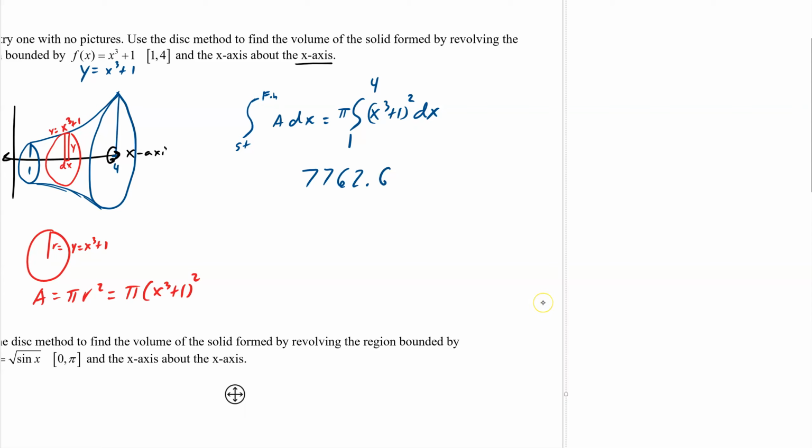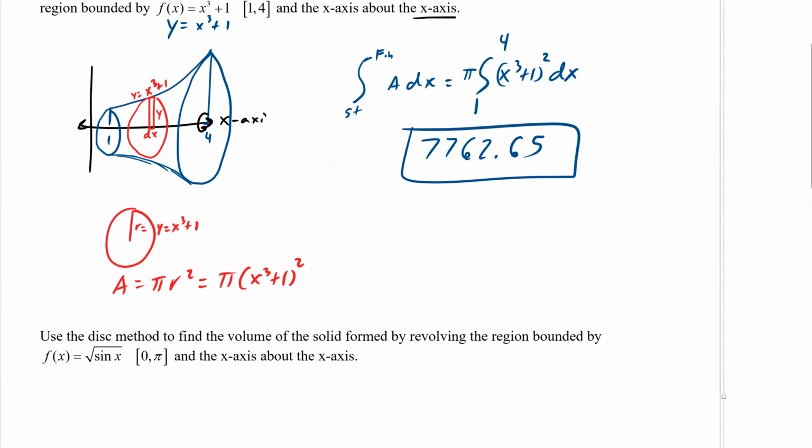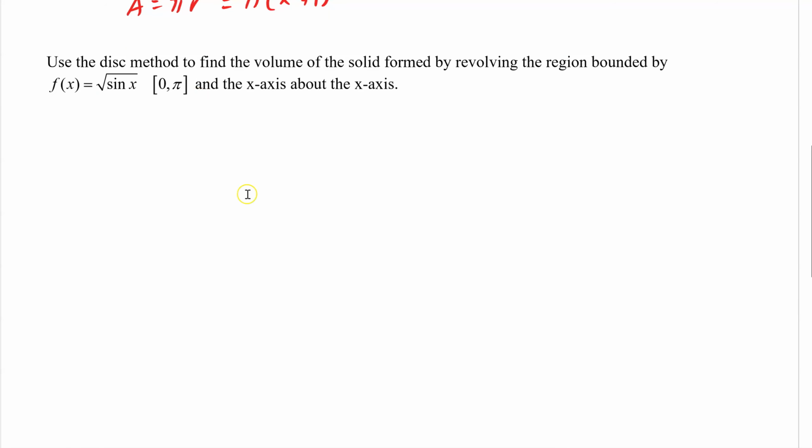65. And there is our area. All right, so let's try another one just so you can get the idea that they're all the same. So again, we're going to plug this in our calculator from 0 to pi, zoom 0, and then put it back to 0. But sine of 0 is going to be perfect.